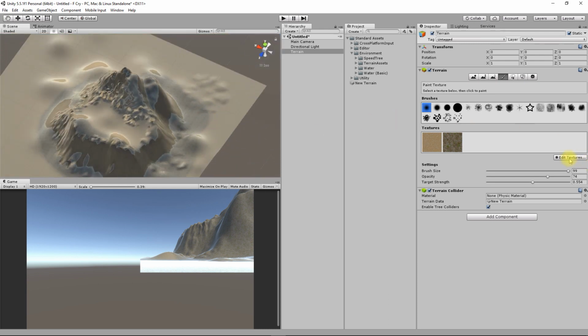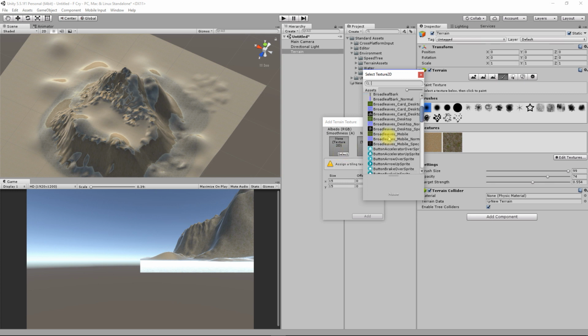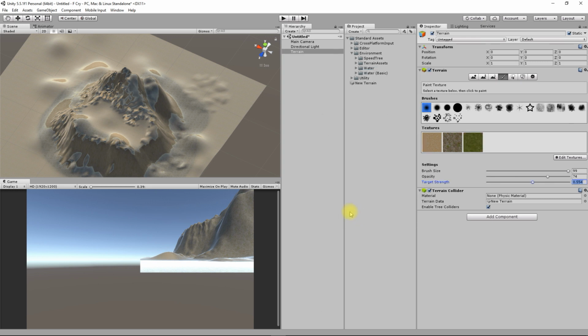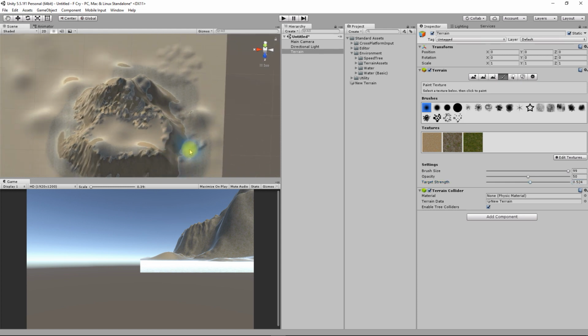Now I'm going to add in another texture, and this time I'm going to add in something that's a bit more grassy. So there's a grass texture there. So grassy hill. I'm going to select that one, and again I'm going to change its opacity, so that a little bit of what's underneath will come through.